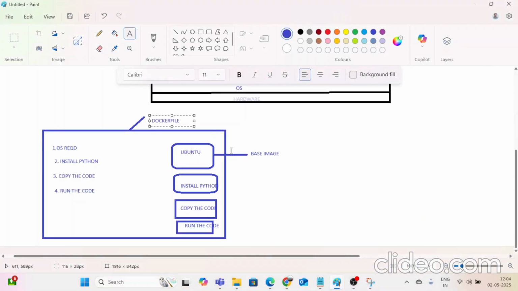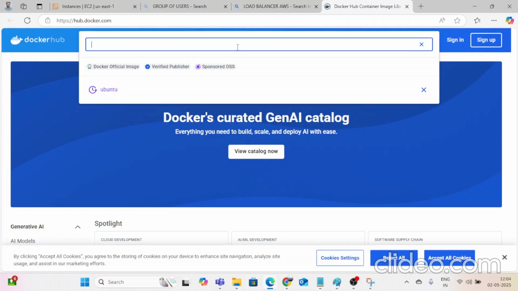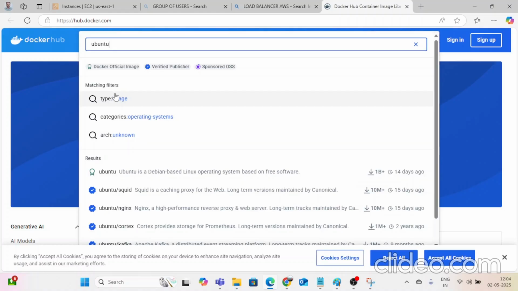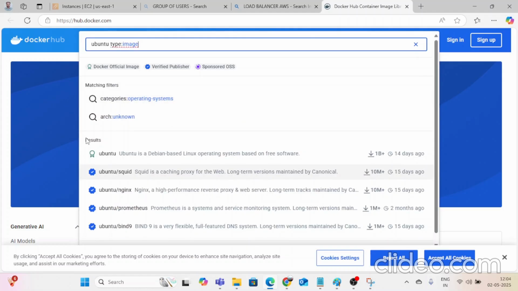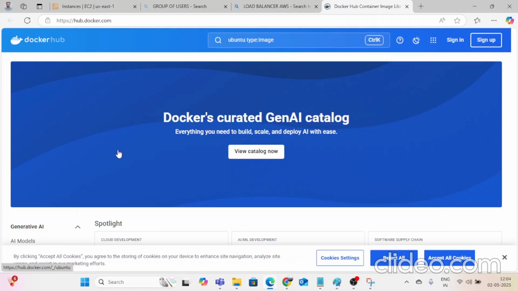You imagine, if you take the Ubuntu ISO image from the internet, it is 6 GB, and this base image from the Docker Hub is only 28 MB. Just see the comparison, 6 GB versus 28 MB. That is the difference. That is why it is lightweight.